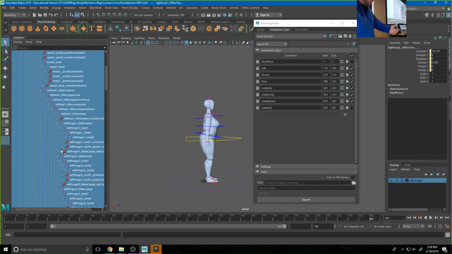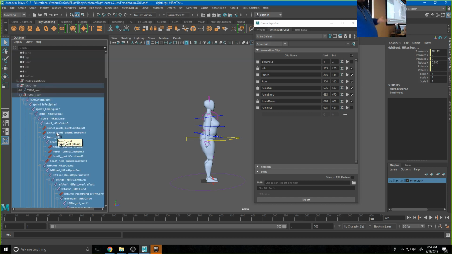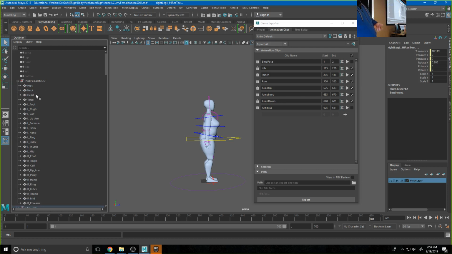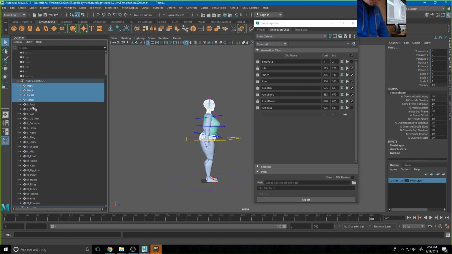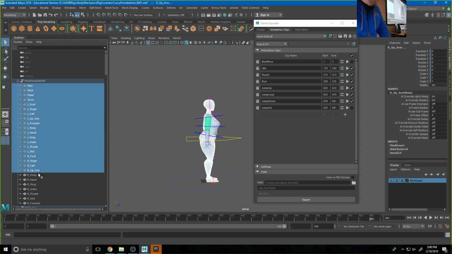So I have all my joints selected. Now I need to grab the mesh that is going to be selected by those joints. So for me, it's under this female mod. I have to hold Control and select them one at a time. And this can be very tedious. And it's also problematic if you ever accidentally select the wrong thing, because you need to have the same thing selected every time. So what I'm going to do is, after I get them all selected, I'm going to create a new selection set that always selects those things.